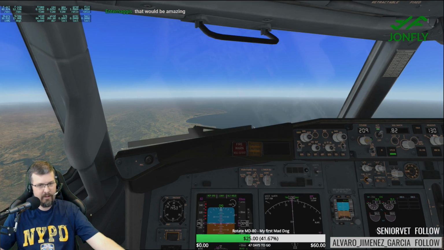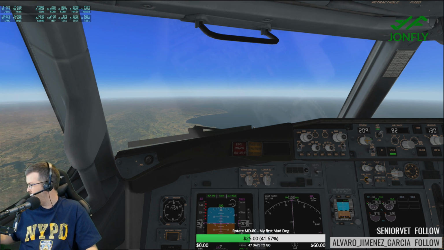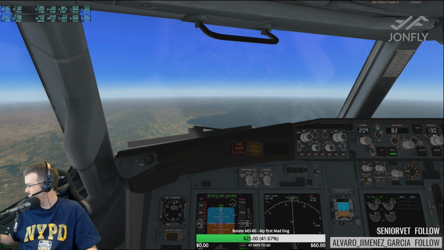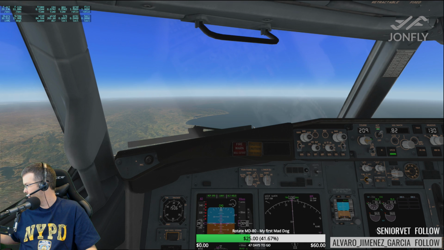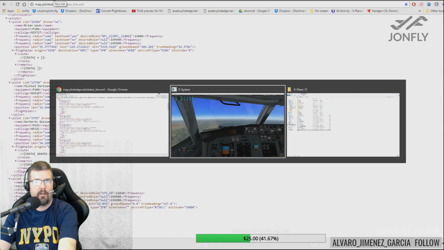All right, let's do the little bit of cockpit checking here. Do we want to see if we can get the ILS down there, or do we want to do a visual? I say do a visual. Make it tough for you, since you're flying. All right, visual. Let's grab the weather.